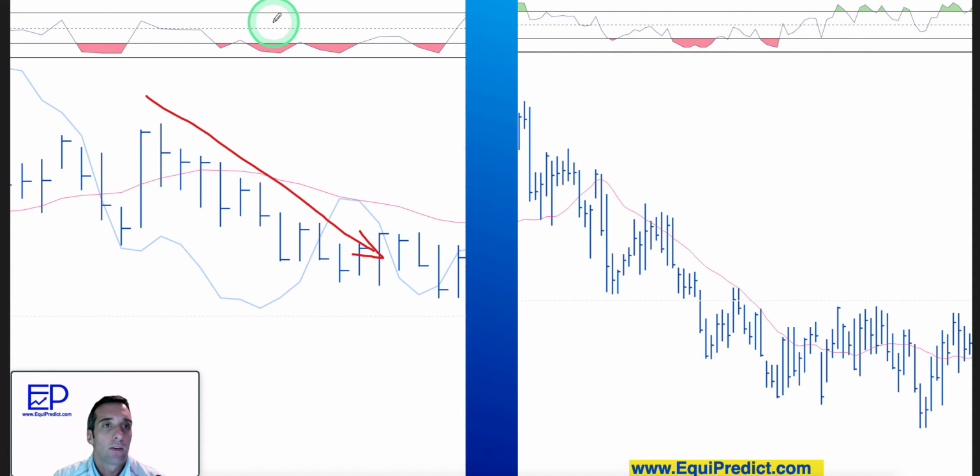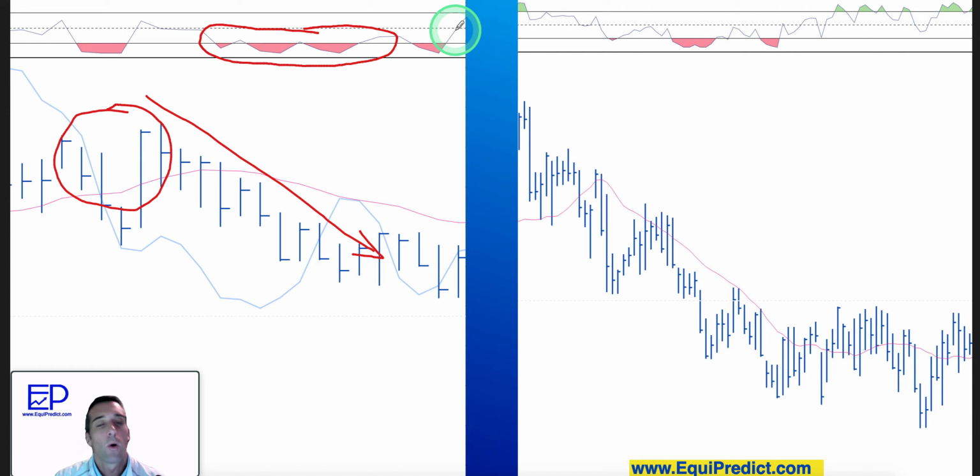And what we can see here is the stochastic RSI on the weekly, after it hit that topping pattern, I think it was May of 2022, started to get oversold. You can see that here. It's below, I think, the 20 mark. What we want to do is look for it to cross over, but we don't want to wait that long. We want to head over to the daily as soon as we start to see this oversold condition in the stochastic RSI.